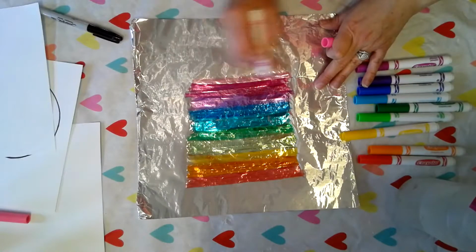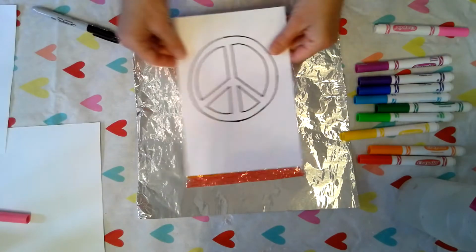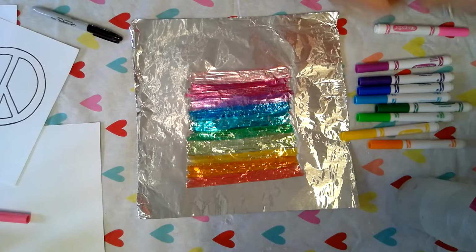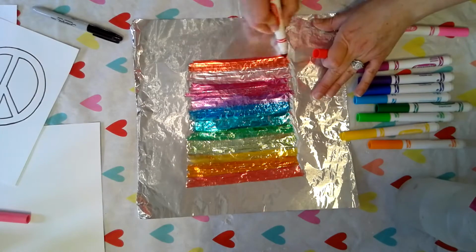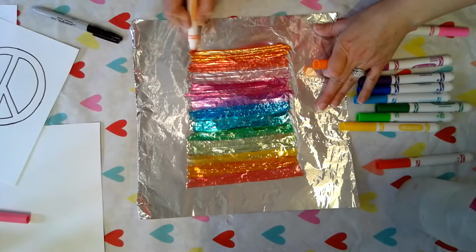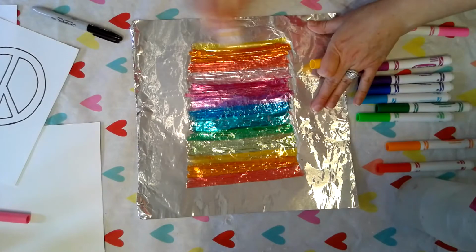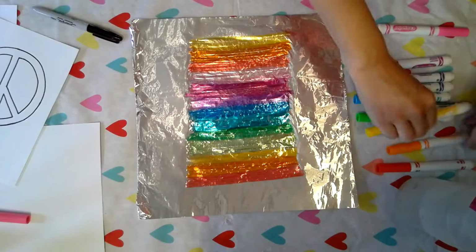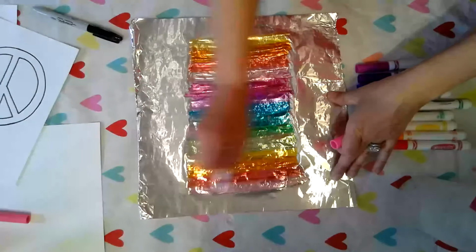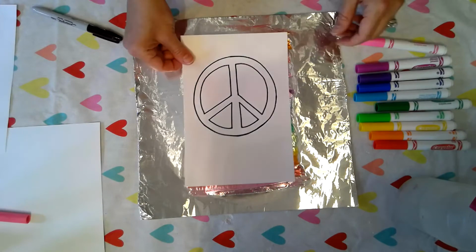Okay, now I'm going to measure my paper again and see how much. All right, so it looks like I can add another couple of colors down here, and then I am ready to make a print. All right, so when you've colored on your foil and it fills the same area of space as your paper, you're gonna set the foil aside. I'm gonna do one more quick measure. Looks like I need to add a little bit more color over here.